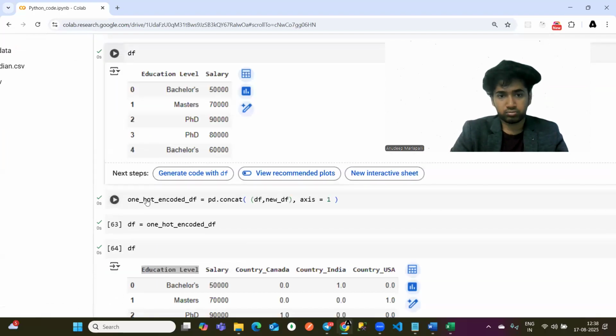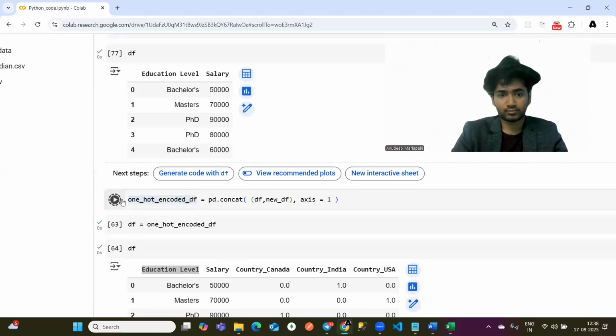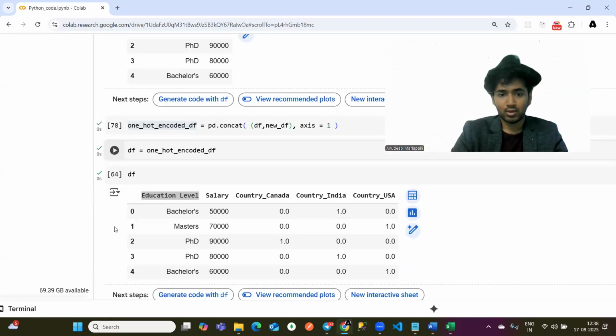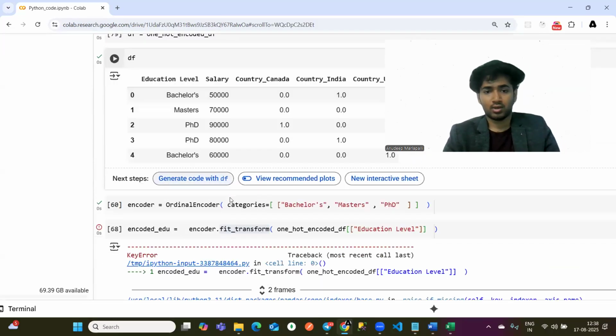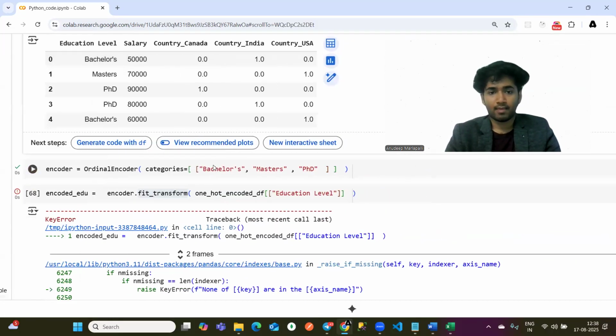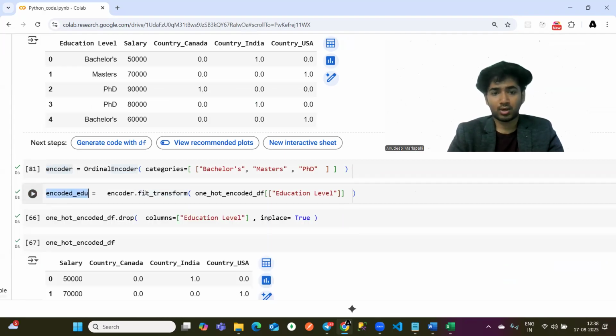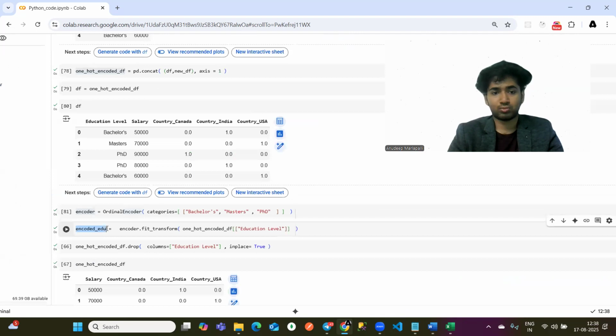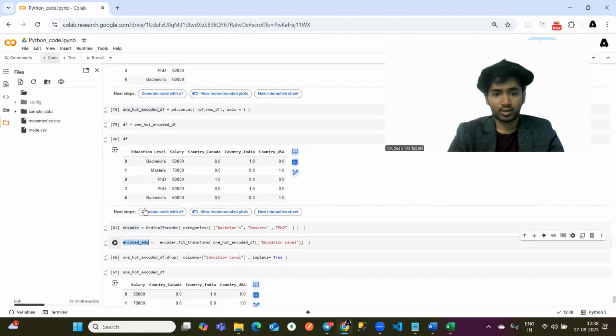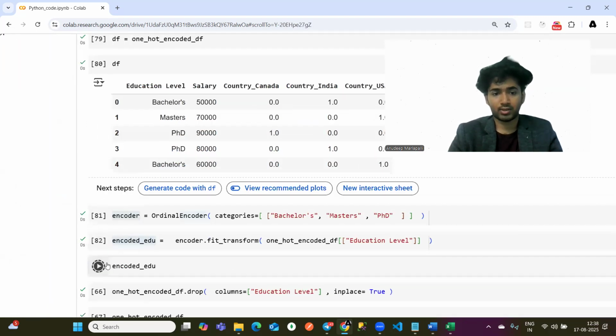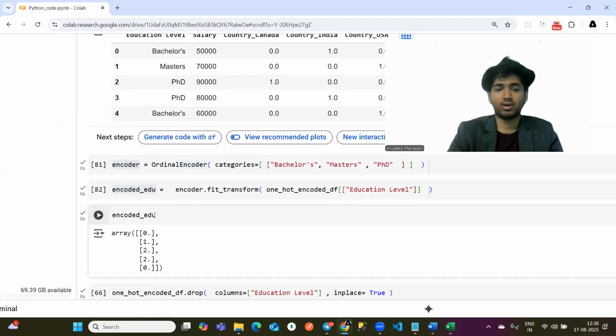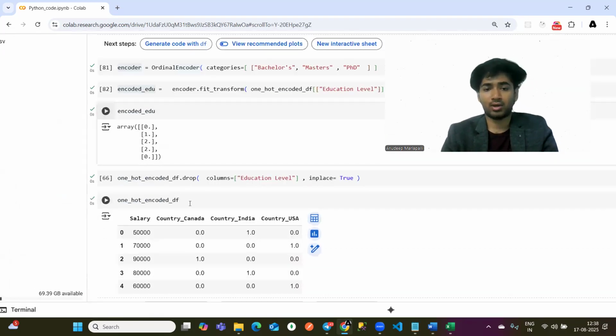Now here, one hot encoded df. Now this looks like this. Okay. And after this, we are doing encoder. Here I'm going to run this. Now this is going to give me the encoded education column. I'm getting this column here.